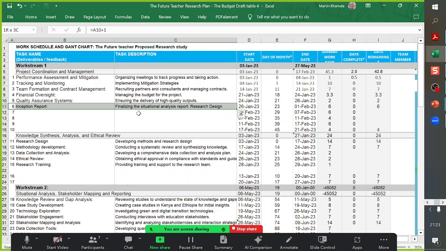That's my understanding again. But let me just be clear, because when it comes to the understanding of inception reporting in this kind of work, basically, inception reporting is the same proposal that you wrote. You come and say, because even in this proposal, you write, this is what we want to do, this is how we want to do it, this is what we'll use.